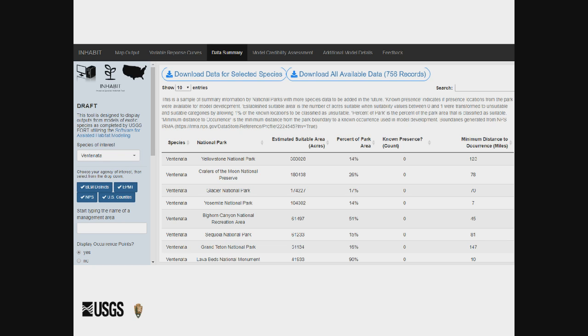We're hoping this could be useful in a kind of risk assessment for locations and maybe developing species watch lists. Another new tab that we have across the top, that I don't have a picture of, is a feedback tab, where people can provide feedback either on the models themselves, because we hope that we can iterate on these to improve them over time, as well as on the features of the tool and the utility of the tool.